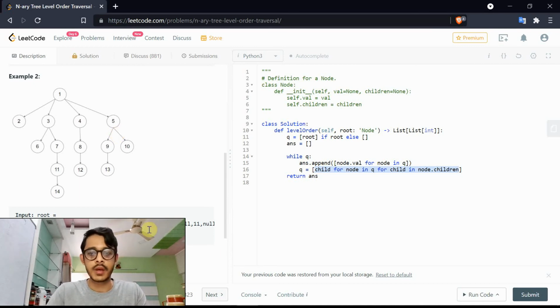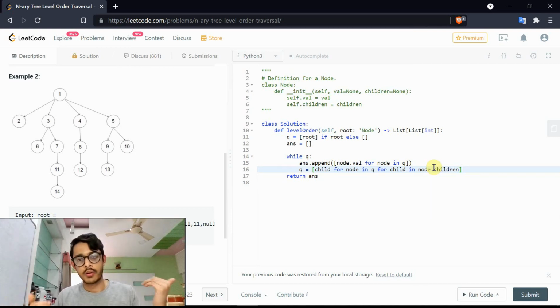What about time complexity? All of these operations are very simple, and even this operation, while queue, will only take order of one time. Answer.append is also order of one for each element. So it will be whatever the number of elements are in the queue, that would be the order of time. How much time will this list comprehension take? However many children there are, that amount of time. Again, consider the case where the tree is flat, there is one root node, and all of the children are in the next level. In that case, again, the time complexity is order of n. So those are the space and time complexities as well.